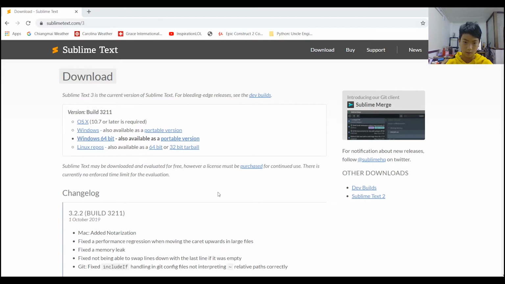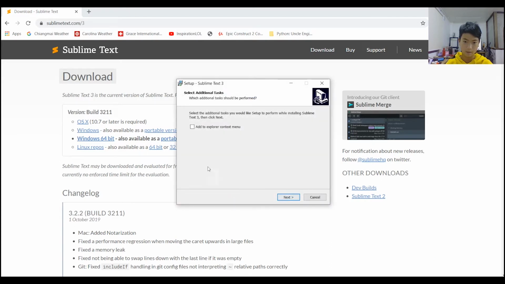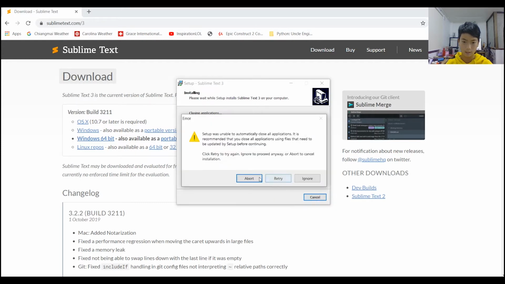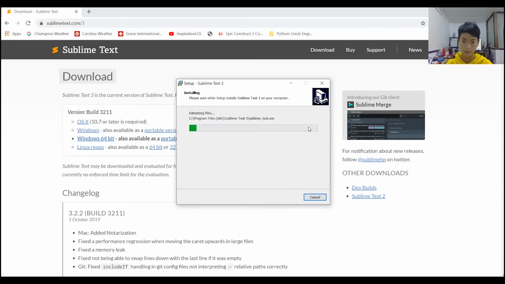Alright, now just click yes, and you can take this or not. Click next and install. Then just click next, and yeah, you should be able to click install, but since I already installed it, it just pops up like that. But yeah, you should be on this page installing it, and yeah, that's it.